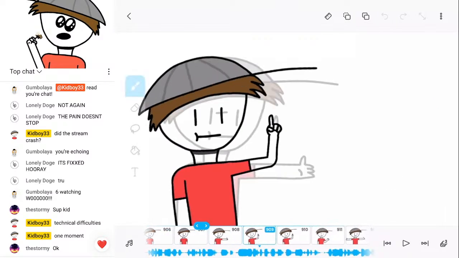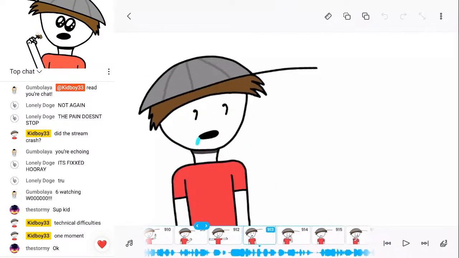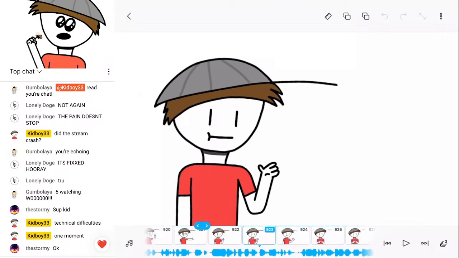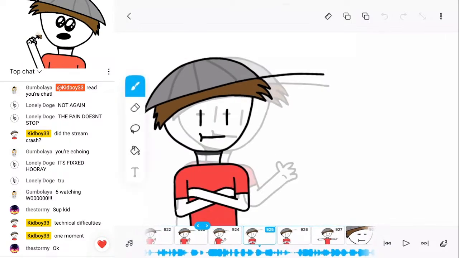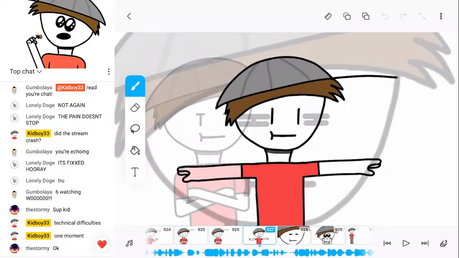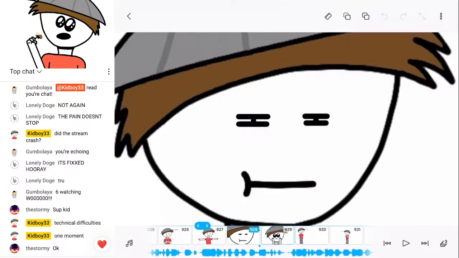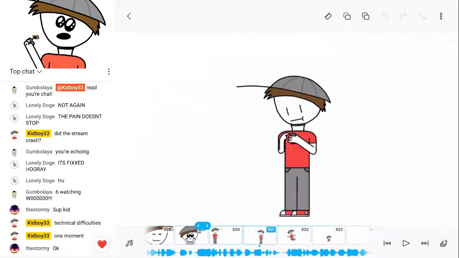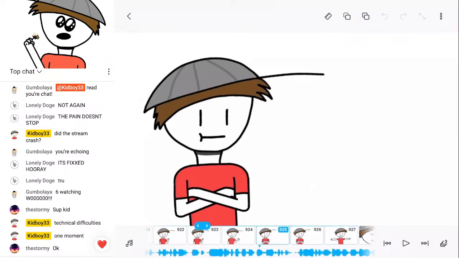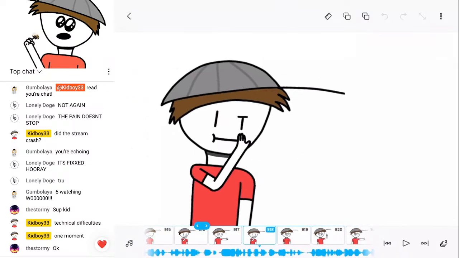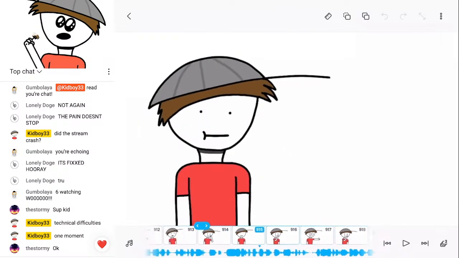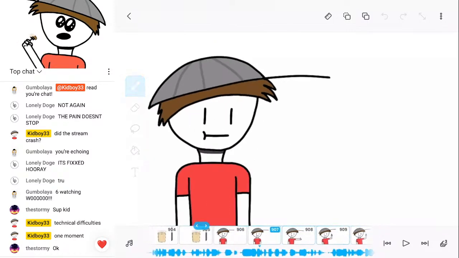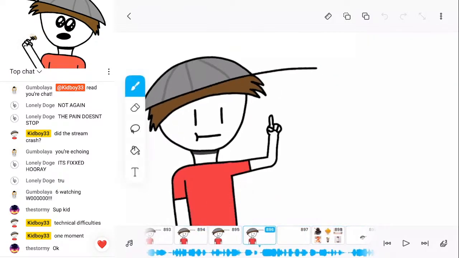So the process I have here is I have all these different frames of my character that I've used in previous videos, and then I put them all in one project called MeFrames. And then every project I import all these frames from the MeFrames project so I can copy and paste them later in other videos. And it just keeps getting bigger and bigger every video as I need more and more frames. I add them to the list, and so the animation becomes easier and easier the longer I go. So I'm going to pick this one, copy it, go to the project, and I paste it right here.